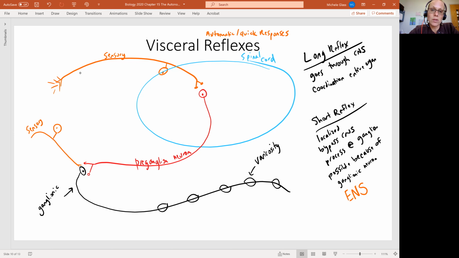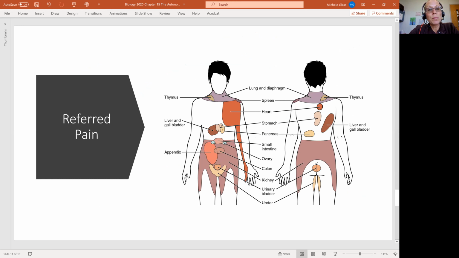As we talk about these autonomic reflexes or visceral reflexes, another thing to mention here is what's described as referred pain. And referred pain, probably the classic example that we've heard of before, is you're having a heart attack, and rather than feeling that your heart is in pain, you're feeling the pain through your left shoulder. And you can see in this diagram that I've posted from your OpenStax textbook that you've got all these color-coded regions of a human figure, and then they're labeled. So here you're seeing that if your heart is in trouble and your heart is hurting, you don't feel it as, oh, my heart hurts. You feel it as my whole left chest, my left shoulder, and my left arm hurt. We see kidney pain spreading throughout the whole lower abdominopelvic region and extending to the inner and outer thighs.